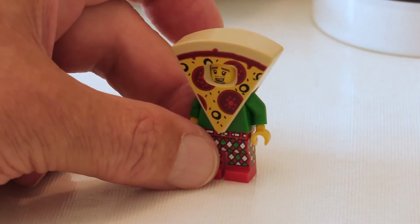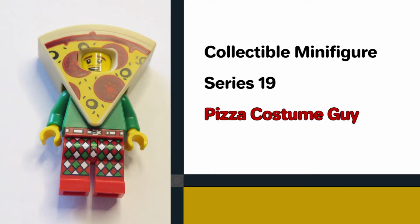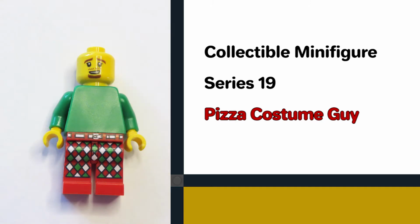I also got this guy, the pizza guy, not for any particular reason. I just rather fancied him. I thought it was a really good looking little figure. Maybe fantastic if I have a pizza restaurant in the town and he can be advertising the pizza restaurant.